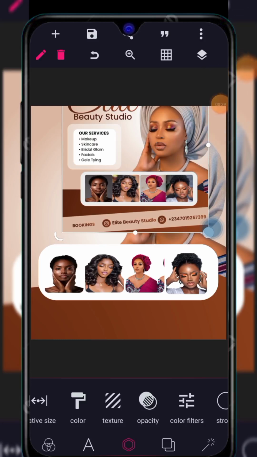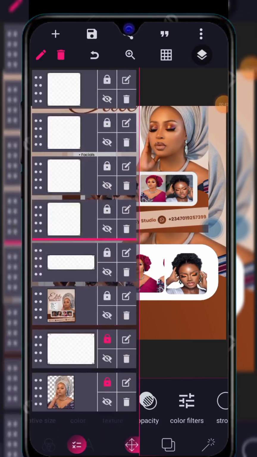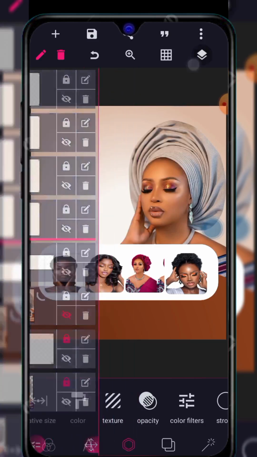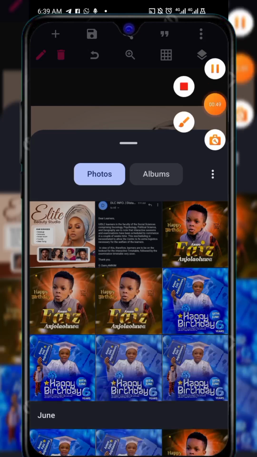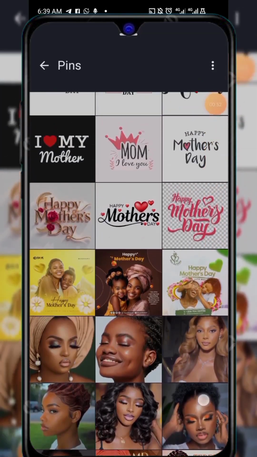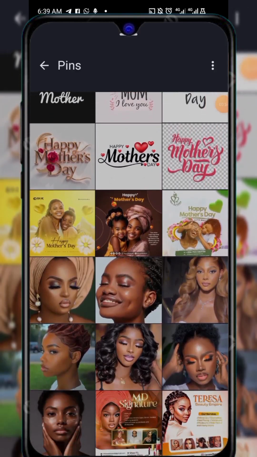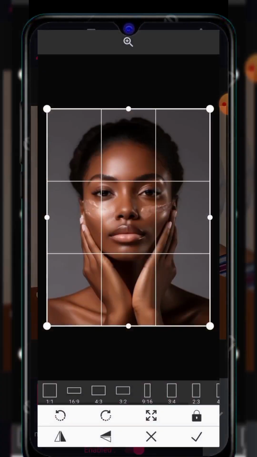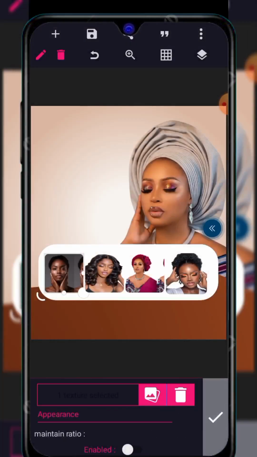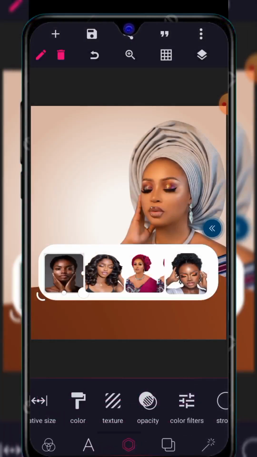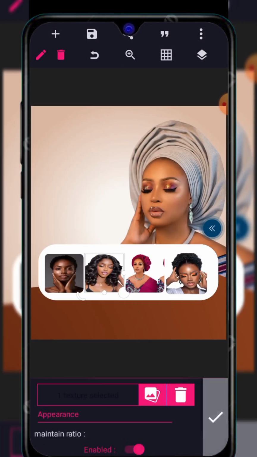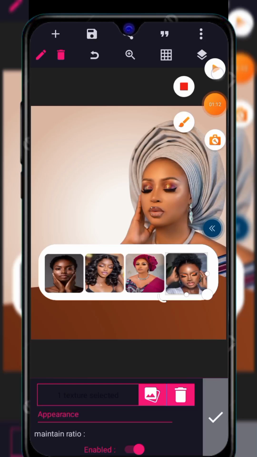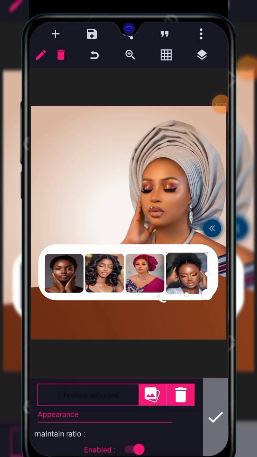So what we are going to do now is that I'll just click here and click here. Let me lock this, we don't need this. So I will click here and quickly correct the error. I'll just upload the one with background. If you look at this picture very well, you will see that this particular one has a background. So this is the one that we're supposed to use. I will quickly do the same thing with the second one. Alright, so I've corrected the mistake.